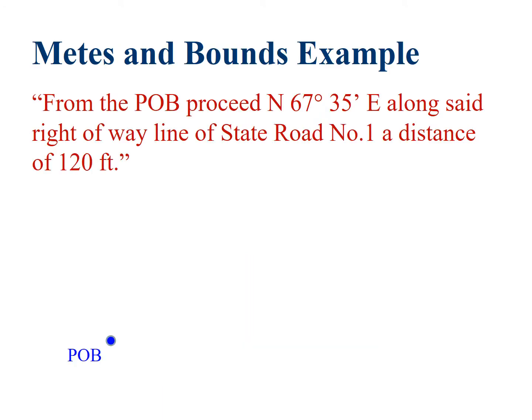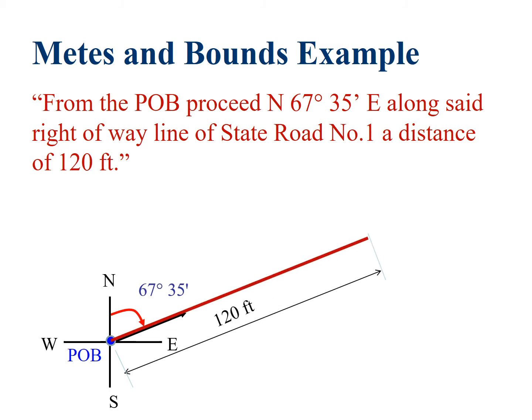We will now lay out some property lines. Starting from the point of beginning, lay out the direction of the property line using the bearing. Measure and mark the length of the line from the point of beginning along the bearing line. The end of this property line then becomes the initial point of the next property line.